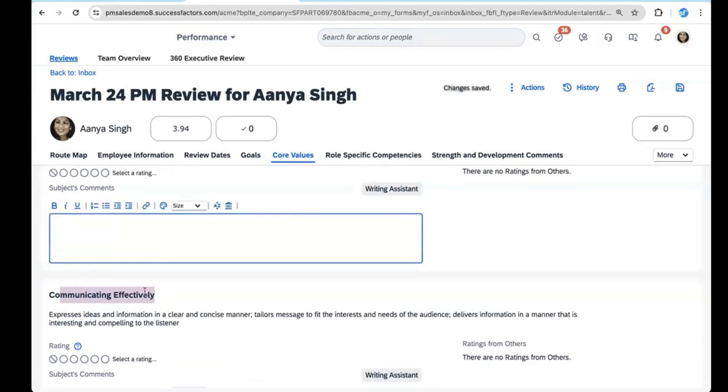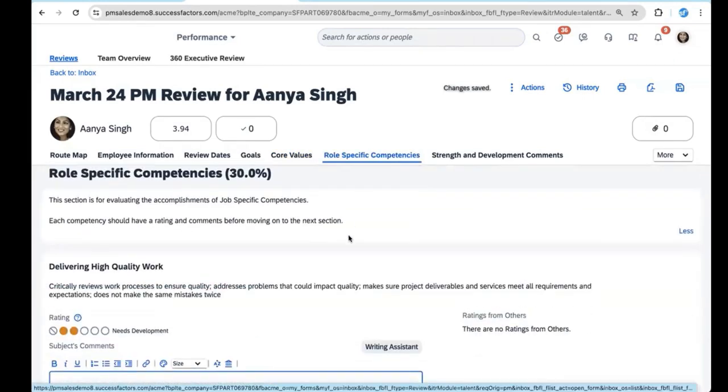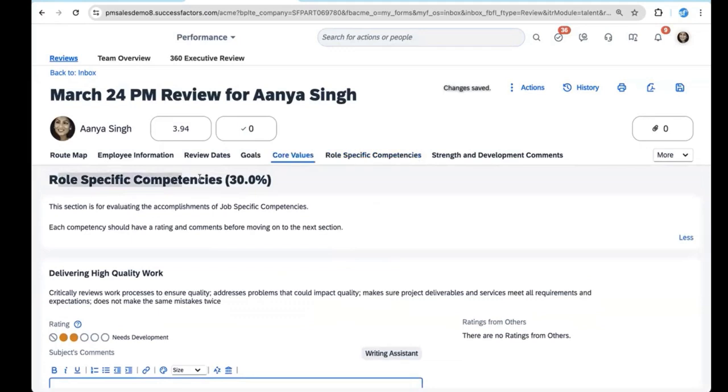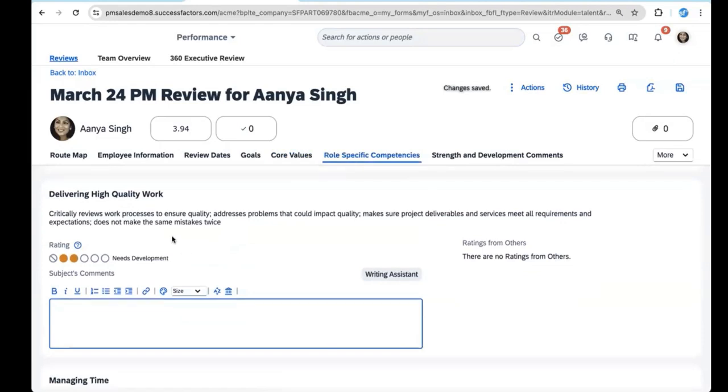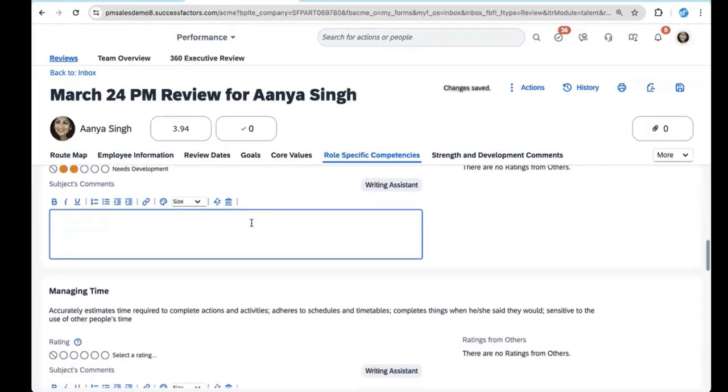There can be some competencies specific to my role in the company. So if I'm at manager level, I have some competencies. If I'm a developer, a consultant, I have something. If I'm in HR, I have different competencies. If I'm a director, if I'm a CEO. So based on my role in the company, some competencies might differ. Those are referred to as role specific competencies or job specific competencies, you can say. Role specific or job specific. That's a separate section which will differ from person to person based on the job in which they are hired. But the core competency section will be the same for everybody. That way, the competencies are separated into two types.